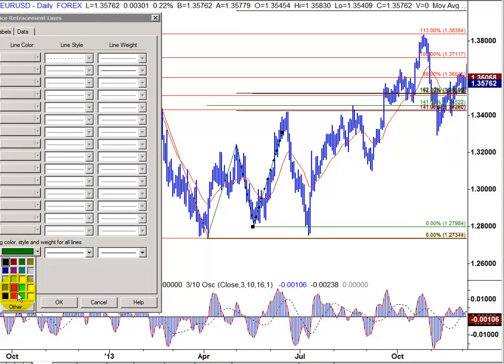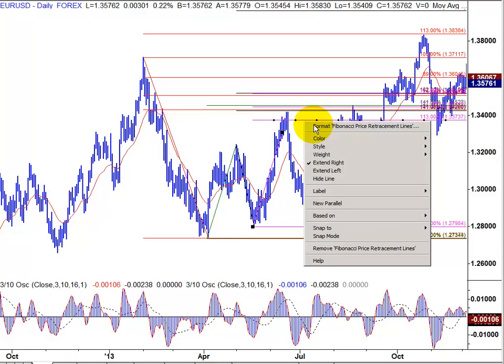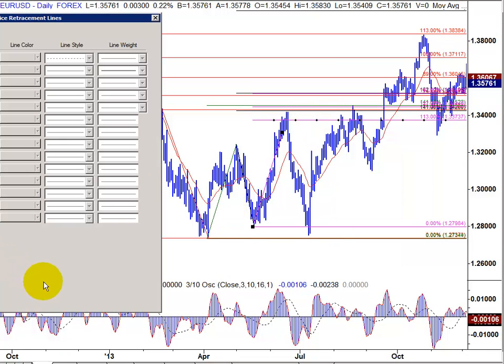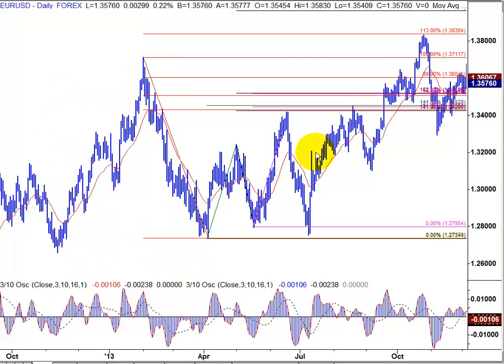So let's see which ones match to start. We see the 1272 and the 141 extension work. Okay, so what do we have? Let's draw it in. We have an X, we have an A, we have a B, we have X, A, B, C, and we have a D.